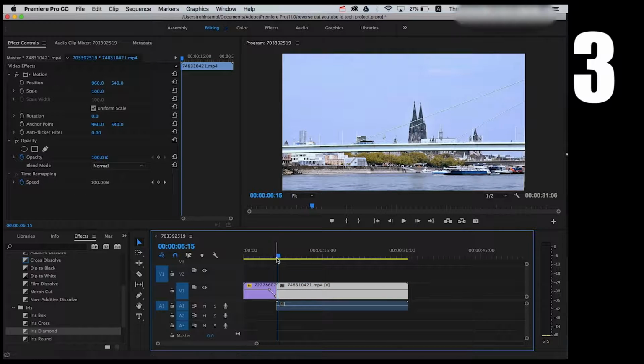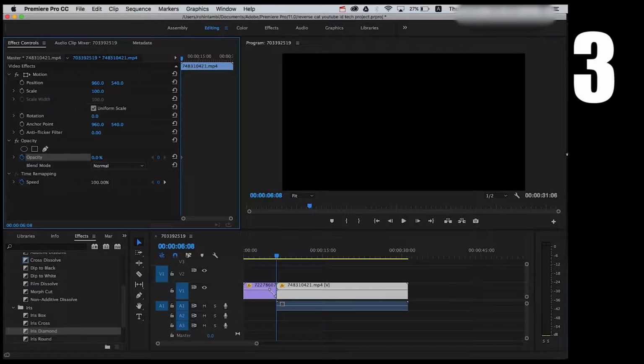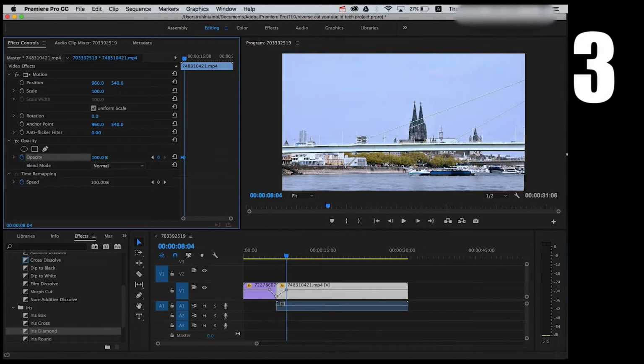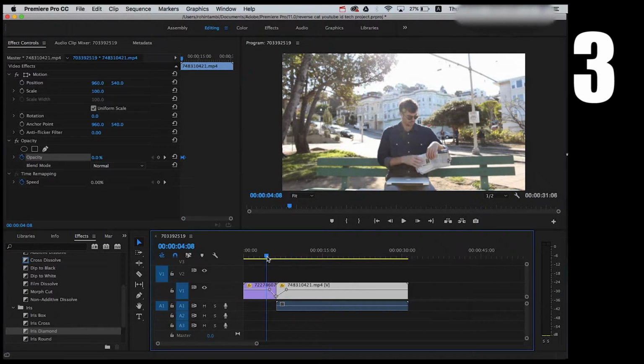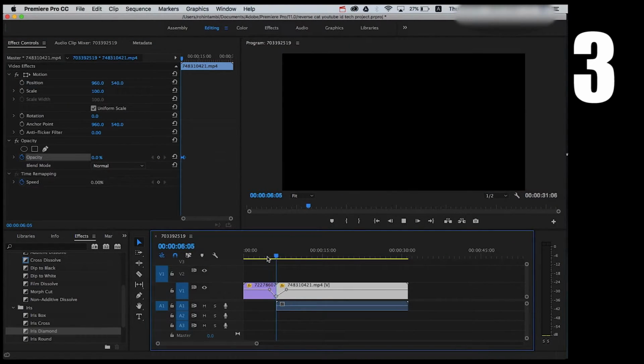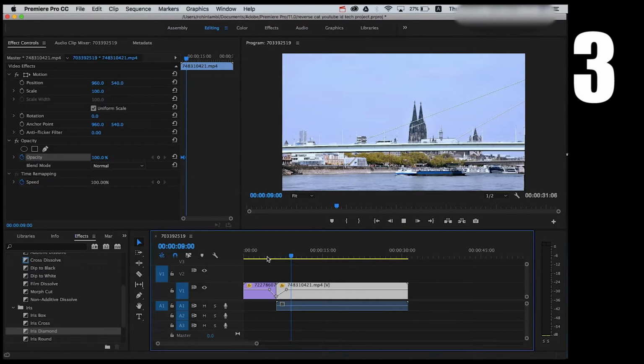And then to make it better, I'll just select this over here, and at the start I'll put another keyframe and make it 0, so it's gonna be the opposite. And then later, over here, I'll put another keyframe, and that's too close. Maybe over there I'll add another keyframe and make this 100. So now when I play all of it together, this is how it looks. So yeah.